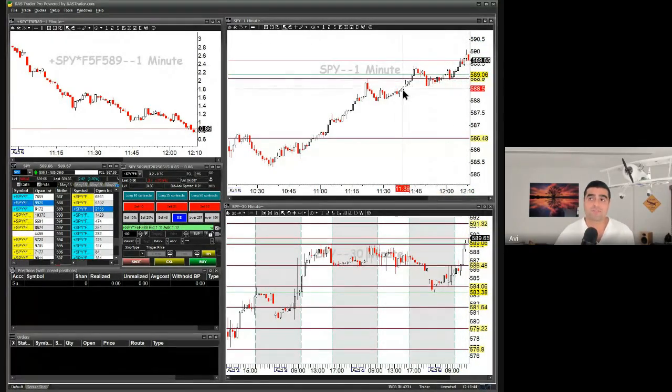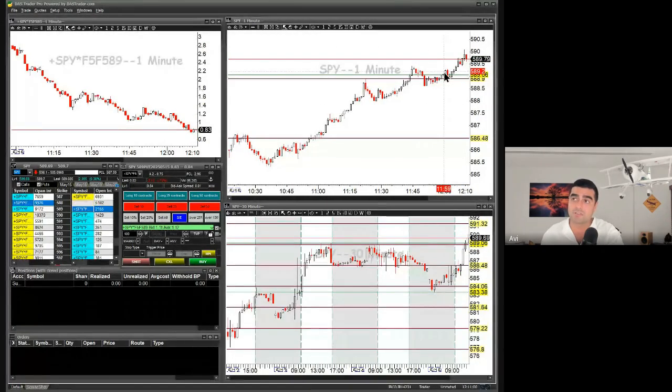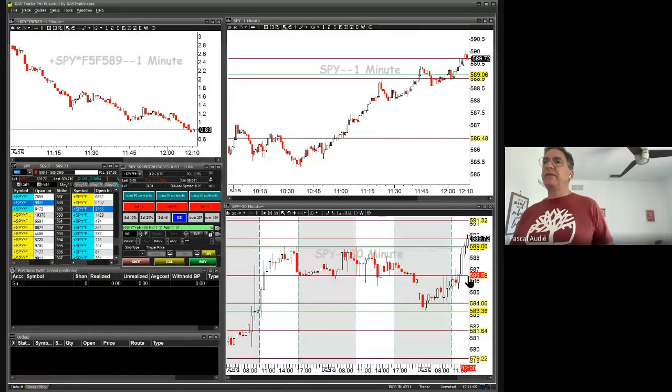On a 1-minute chart, it's perfect. Consolidation, breakout, retest, 2 retests, off you go, higher lows, all that. It's all in the right place. It's behaving correctly. On a 30-minute, it's not. And realistically, I've lost a lot of money just going after stuff like this. This could easily just dump down or up. I don't know. This is not a place where I'll put on new risk. I'll put on risk down there or something earlier, but up here on a 30-minute picture, there's no way. You're chasing it up.